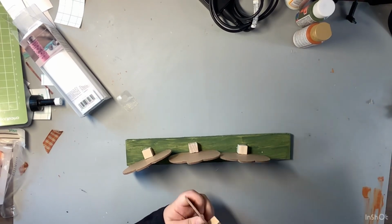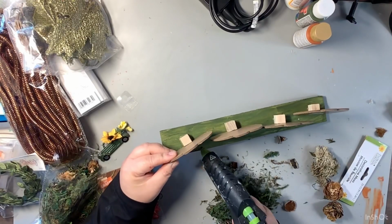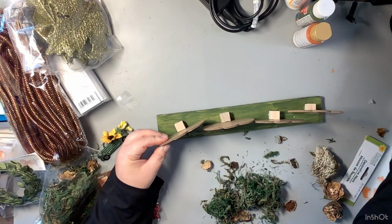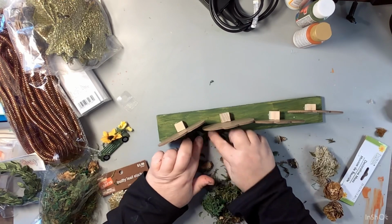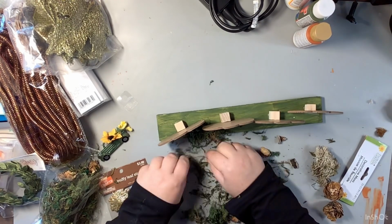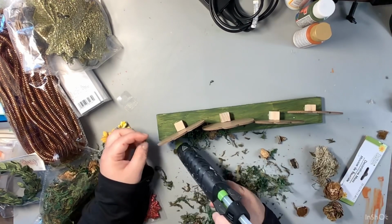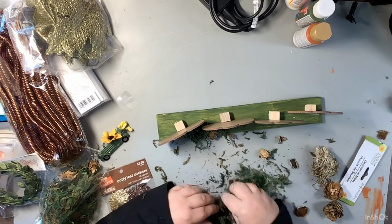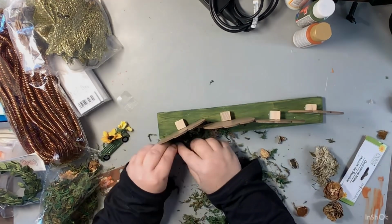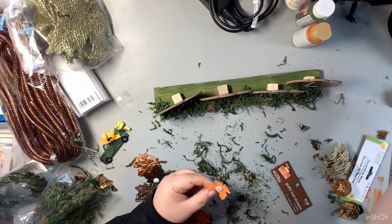So after we get all 4 of those glued on there, I still don't think it's enough. So I'm going to take some hot glue and some Spanish moss, and we are going to go all along the front with the Spanish moss. I say simple, and then I add so many small elements. They're still really simple DIYs, but you know how you decorate things and the finishing touches that you put on them, in my opinion, are what makes your project.